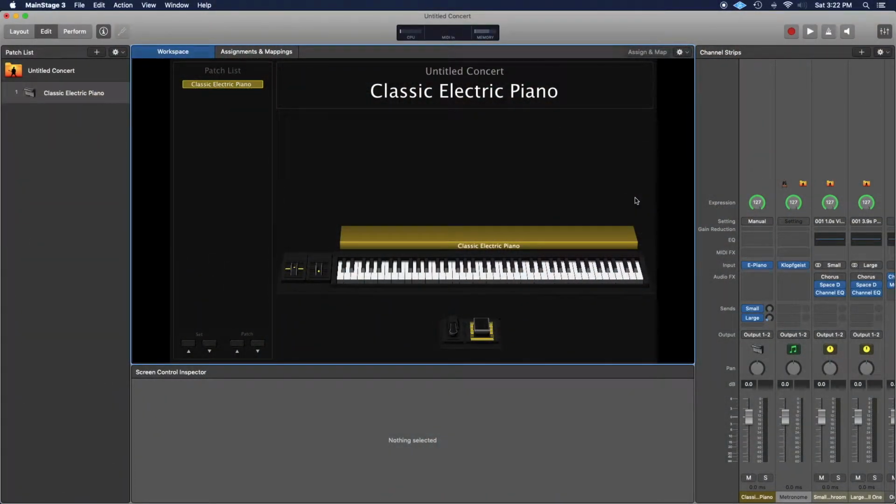Okay, so I've called up the Keyboard Minimalist concert, which is one of the stock concerts that MainStage comes with. It's a great place to start when you don't want a whole lot on your screen, and this is where I start most of my sound sets. You never know how people are going to use your stuff, so having it bare bones is a good way to go, in my opinion.